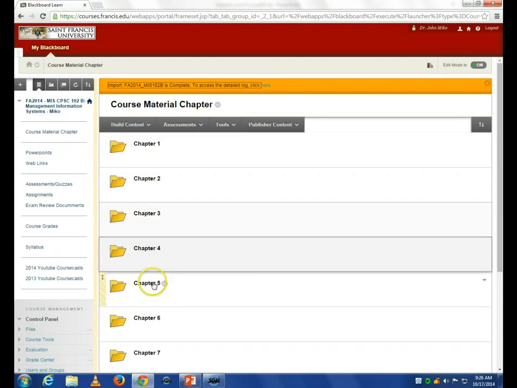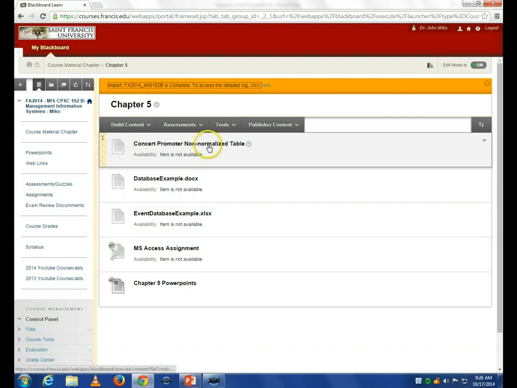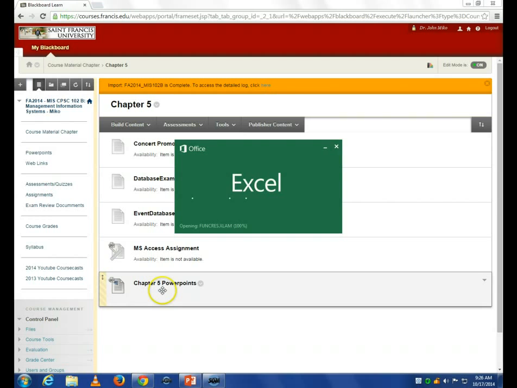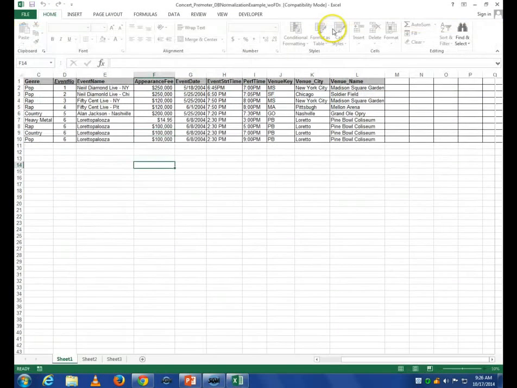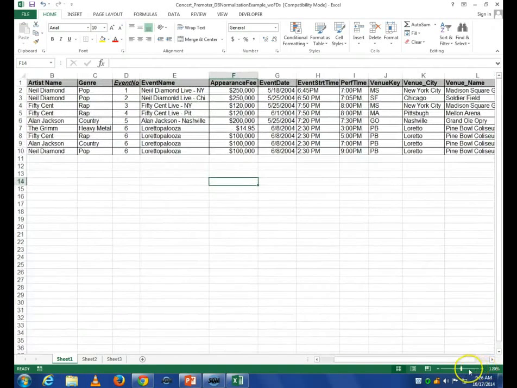And I want you to help me with this. So if I go to Chapter 5, and I go to Concert Promoter, I don't know if you guys can see that, but I'm going to publish it anyways. Let us say that I am a concert promoter, and I want to store information about the concerts I promote.